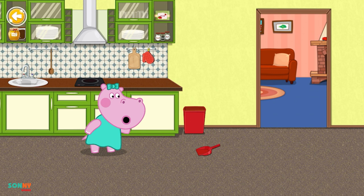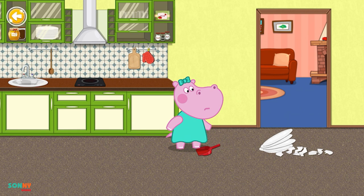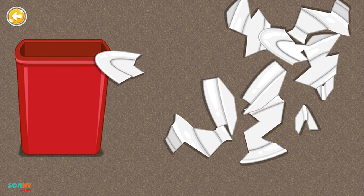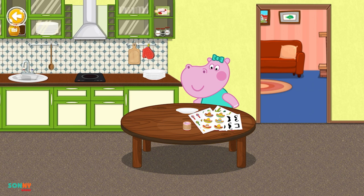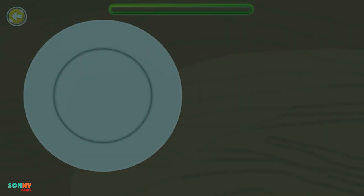Get 5 white plates, 10 plates, and move them to me. Oh my god! Help me to get rid of scatters. Be attentive, you can cut your finger. Tap the scatters. Better bring stickers to plates. Get 5 more plates and put them on the table. Move plates to the table. Help me to decorate the plates. Move stickers to the plates.